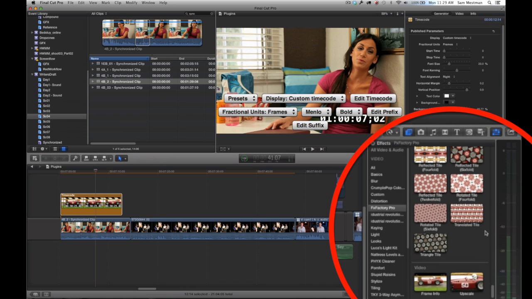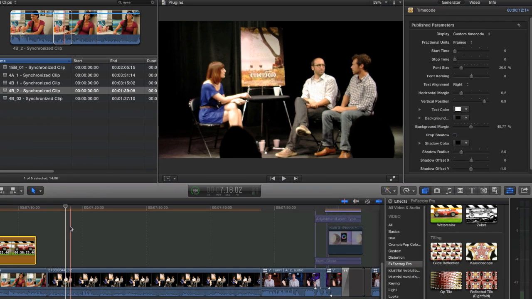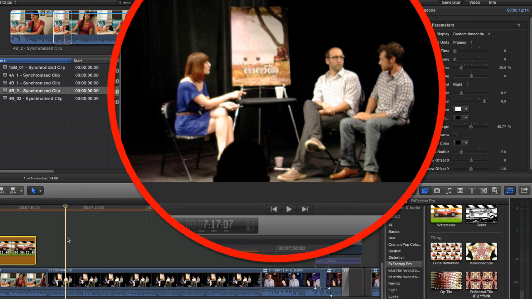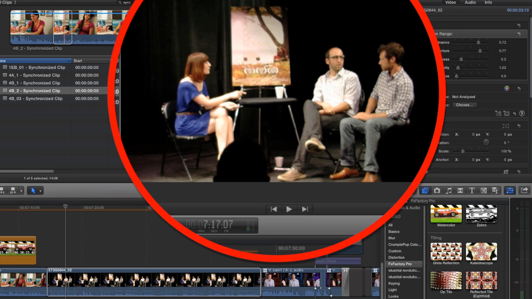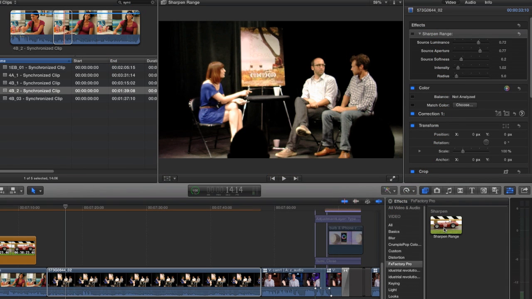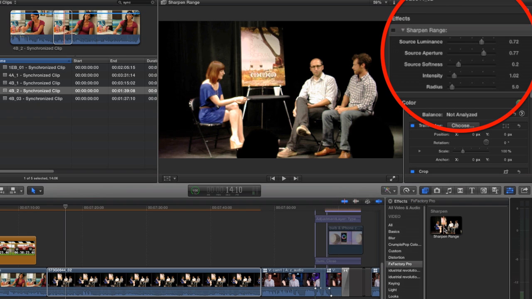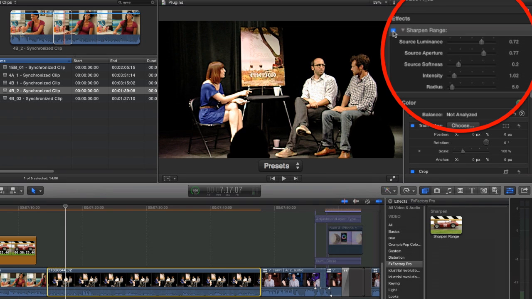It's called the Sharpen Range Filter, and this one has saved quite a few shots. When I click over to this shot here, you're going to see a horrendously out of focus shot from a podcast. Whoever was shooting this may not have been paying as much attention as they should have. And using the Sharpen Range filter, what it's going to do is allow me to bring this more into focus and take an unusable shot and actually make it usable. And I had already applied this, so I'm just going to click on the preset. But as you can see, turning it on and off, this is now a borderline usable shot.